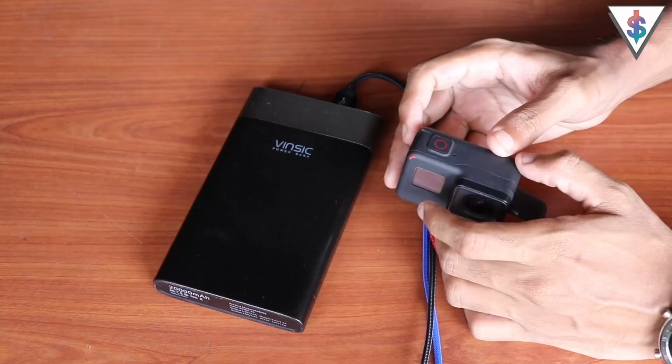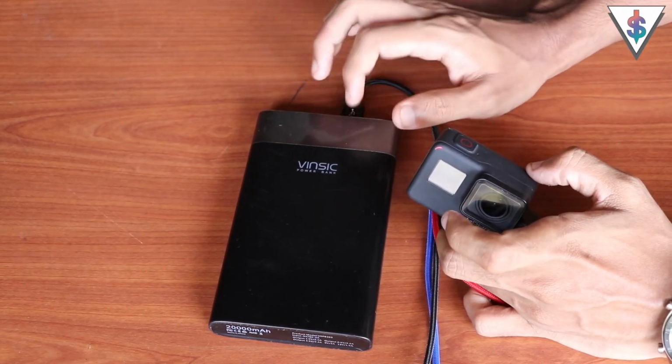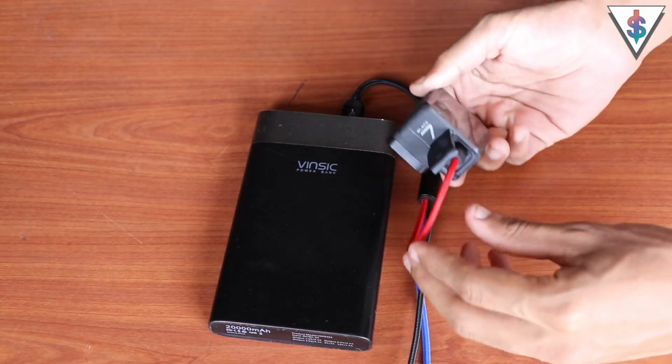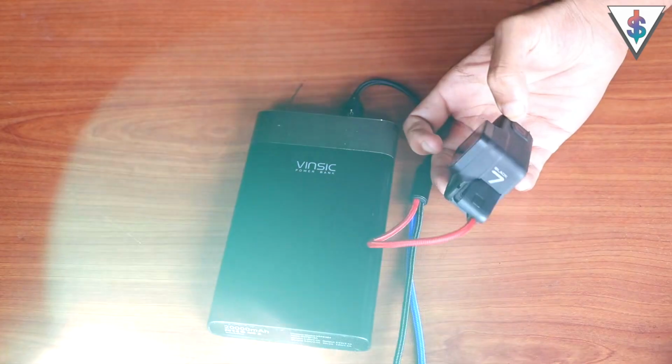How cool is that? This will definitely come in handy if you travel a lot, so you can be sure that if you have a power bank, you can always get the perfect shots. The best part is you can still use the GoPro fully while it is charging.